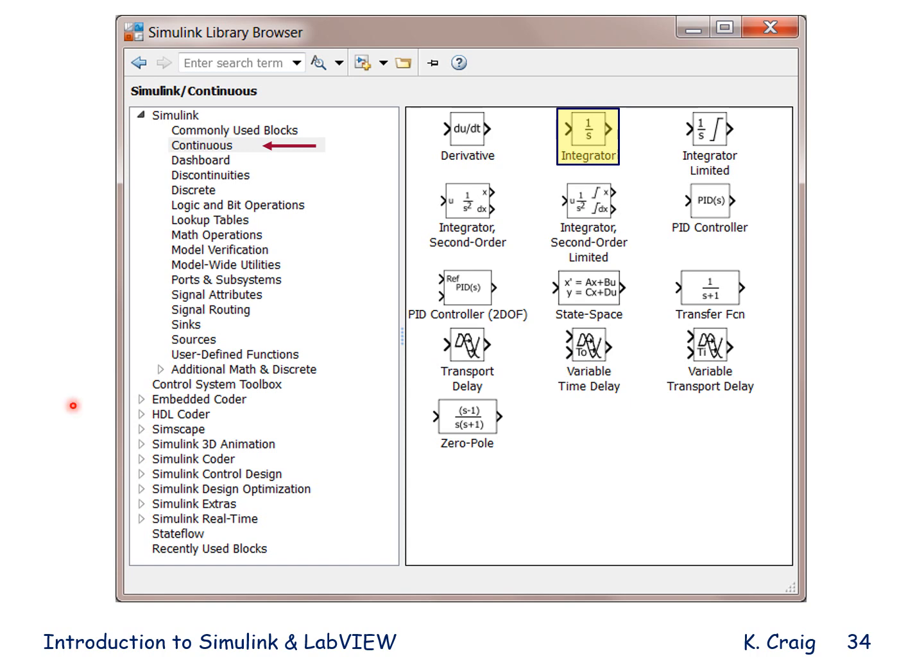While I have not shown my hand-drawn block diagram, I have done that to know which blocks I will need, and also to get a good understanding of the complexity of the diagram and how I might lay it out. This is something that's important for you to do. It doesn't take much time. It will save you a lot of time in Simulink in building your block diagram. So I know the blocks I need for my block diagram are from the continuous library. I need an integrator.